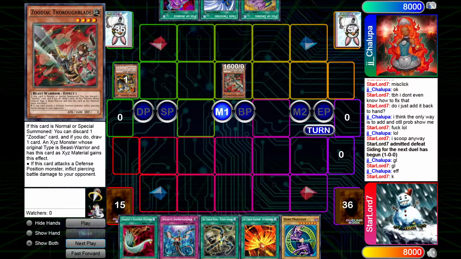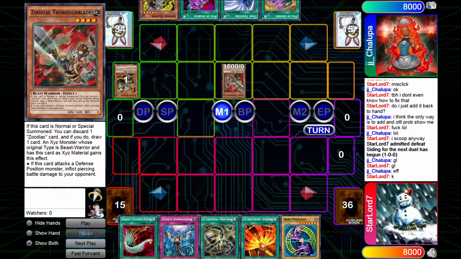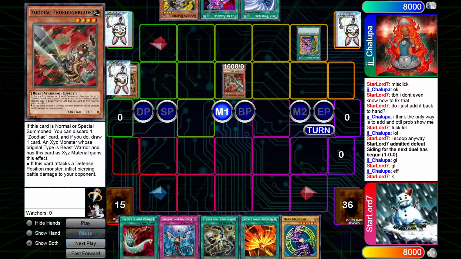He's going to activate Thoroughblade effect. No fear of Ghost Ogre, of course. Draws Rapier. He's going to Desires for 10.